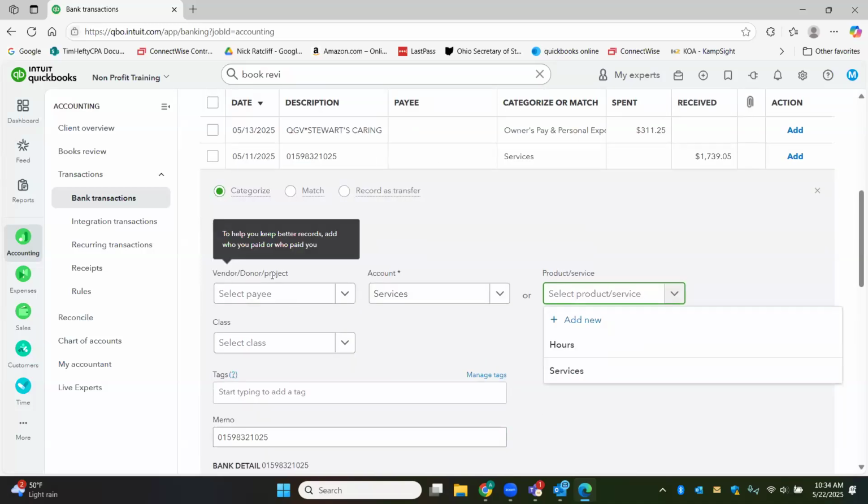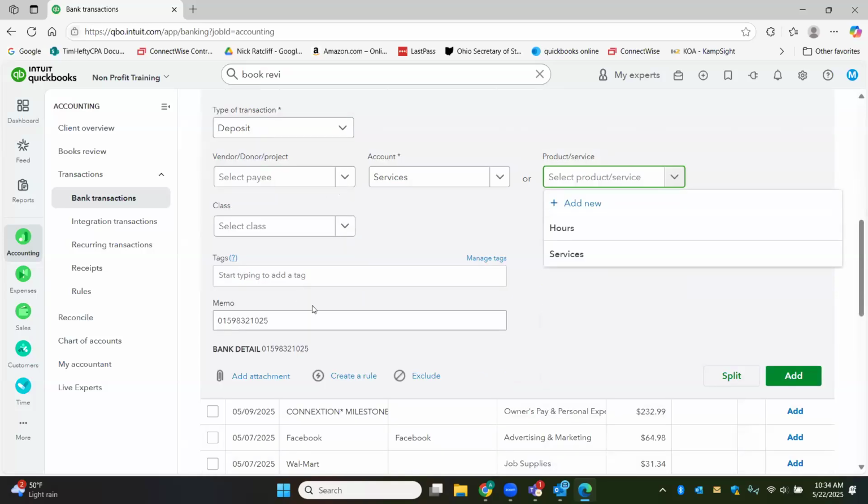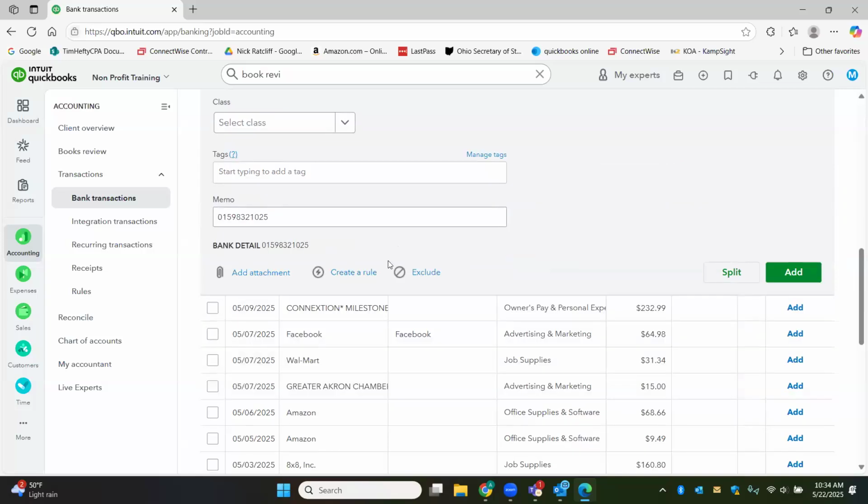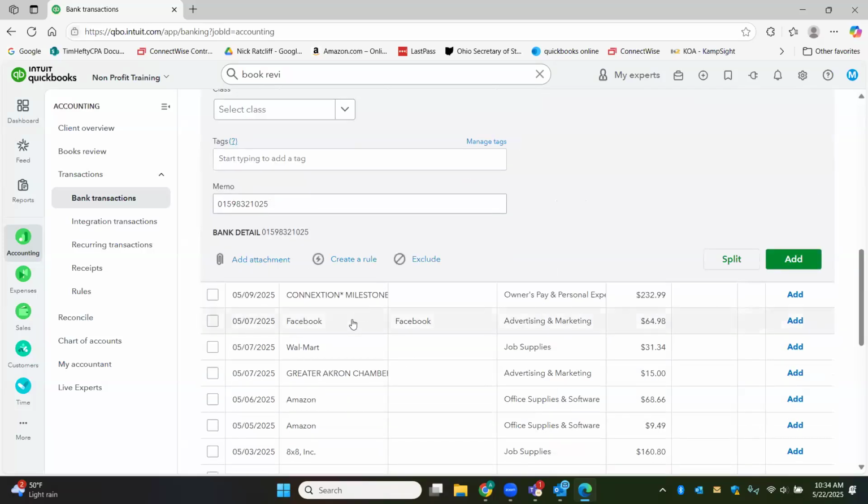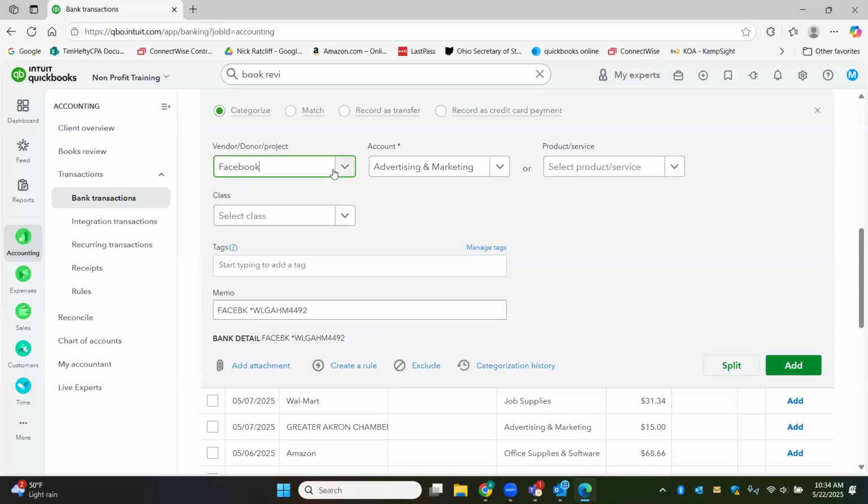But you should have both. You should be able to put a payee and a donor. So why did it merge it? So no, it's not any better here. Because you need to be able to put that the vendor is QuickBooks, but that it's tied to a donor.